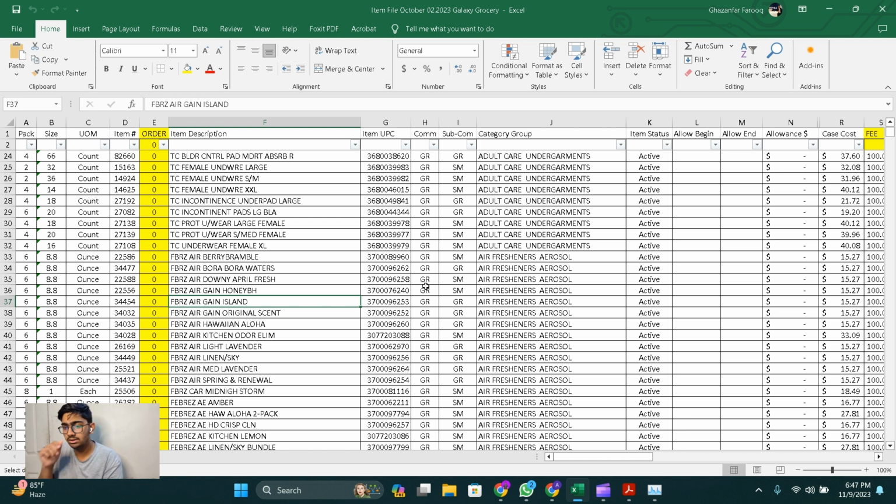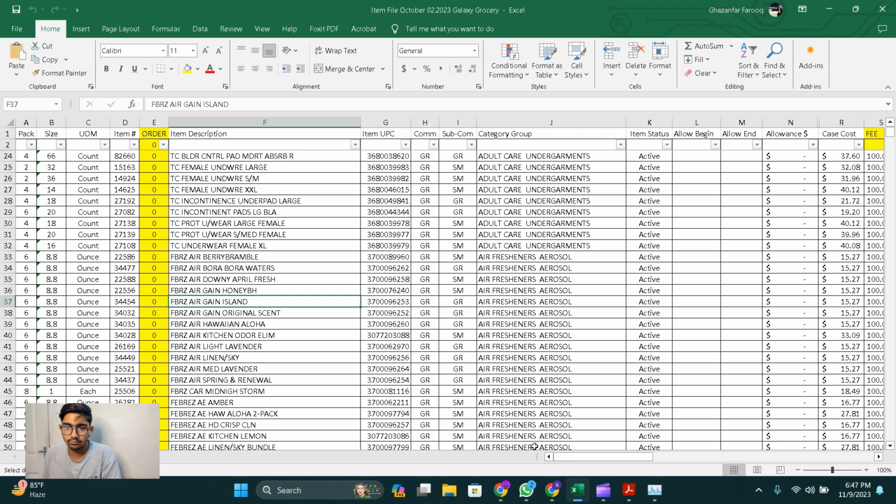The technique I personally use is manual, as I prefer it. If the sheet is small, I can just check it by myself. If the sheet is very long and I have a team, then I can divide the sheet into a few parts, and different people can work on it at the same time. Or the third option is that we can apply filters and search by brand.